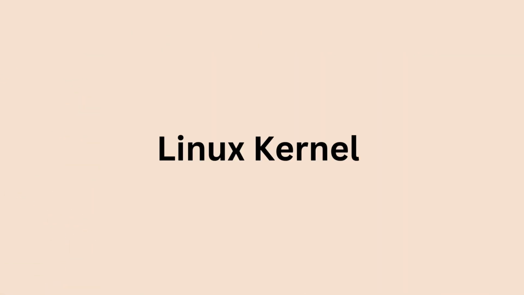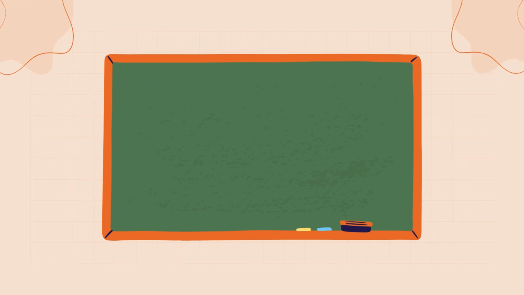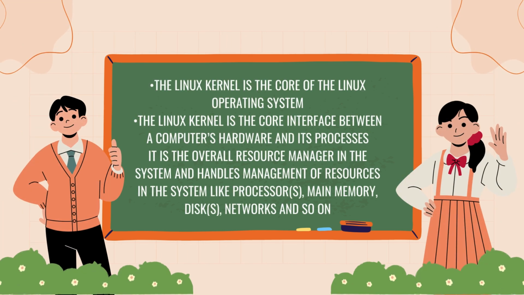Linux kernel. The Linux kernel is the core of the Linux operating system. The Linux kernel is the core interface between a computer's hardware and its processes. It is the overall resource manager in the system and handles management of resources in the system like processor, main memory, disk, networks, and so on.